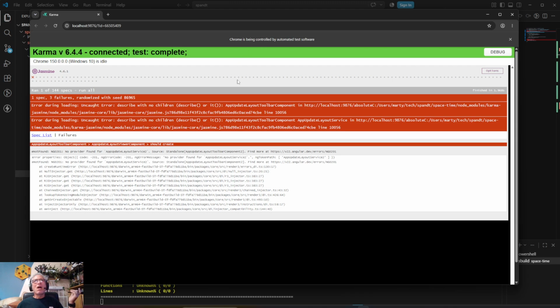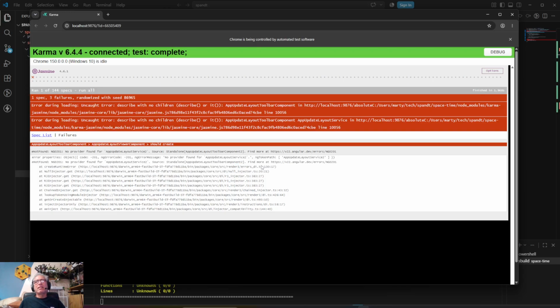Now I remember when we first started this, some of them actually passed, so that would be interesting. And this error doesn't really explain much.